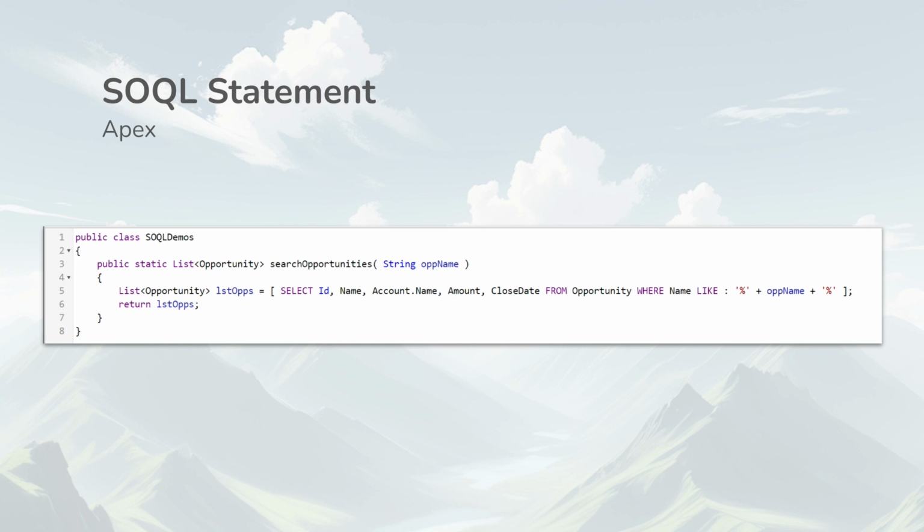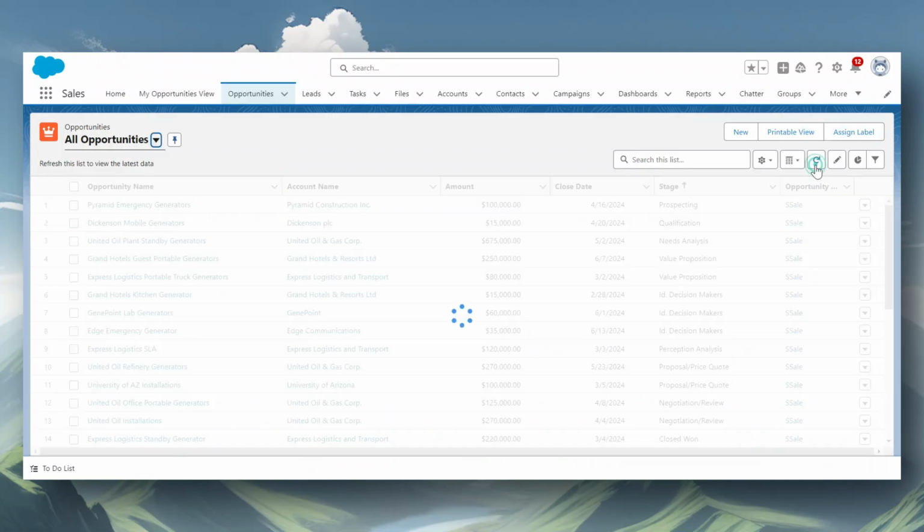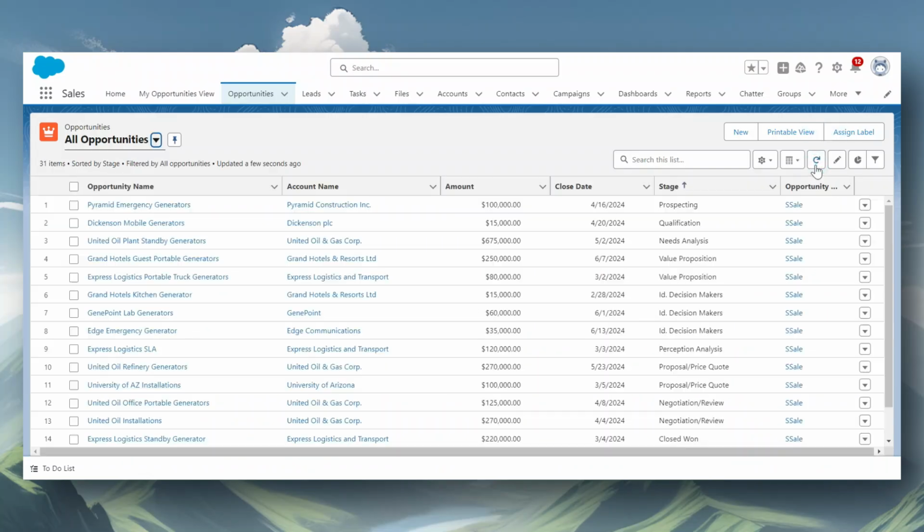If you don't know about data types like collections, lists or sObjects in Apex, we recommend clicking on the I button now and watching our video where we have explained the different data types that are supported in Apex. Now let's try to understand this concept through a practical example.